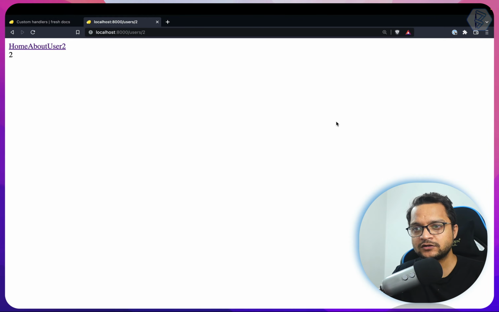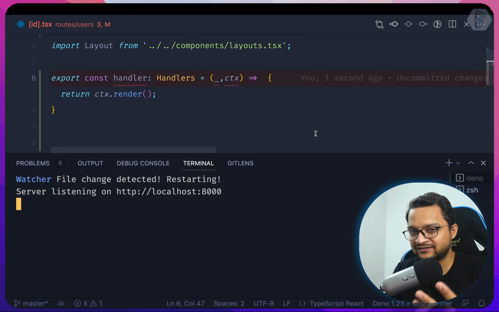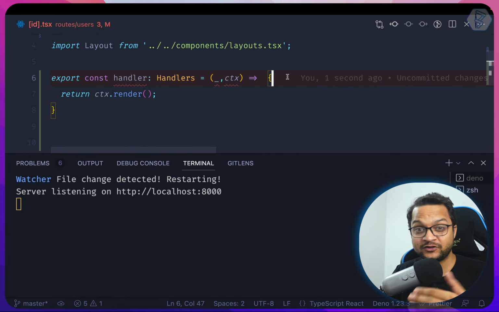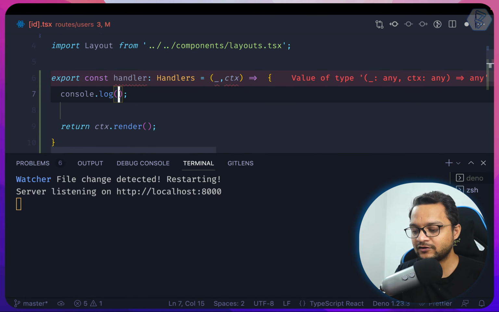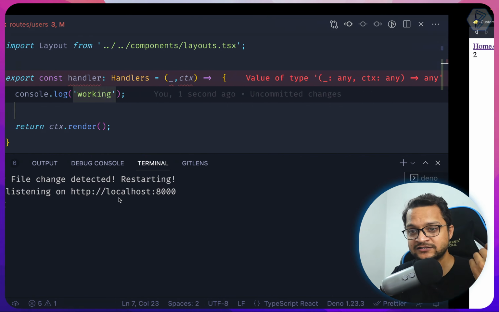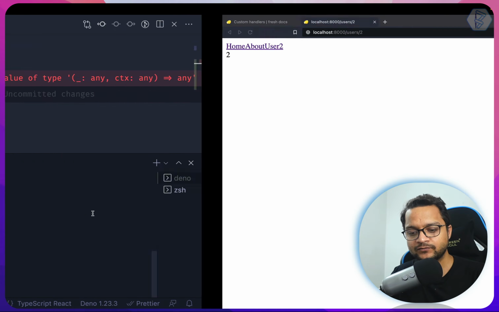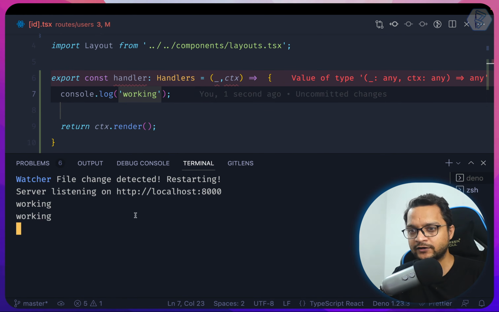If I run it, no error, but we didn't get any information like is it working or not. So we are on JavaScript, so we can just say log, and inside the log we can say working. As soon as I save this, obviously it has refreshed the page, and that's why we can see we have this working. If I once again do a refresh, it once again says working.